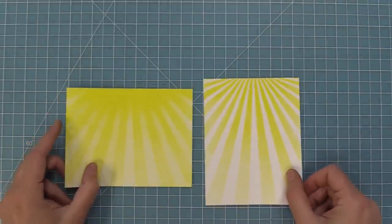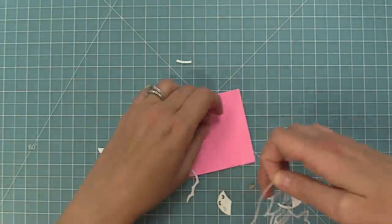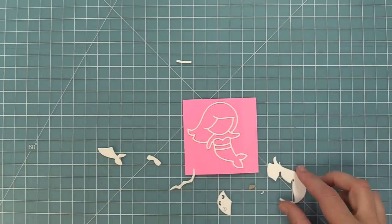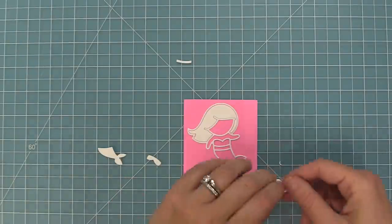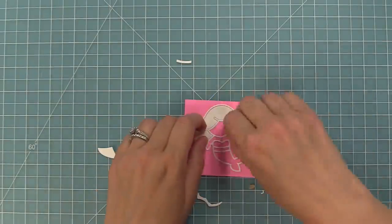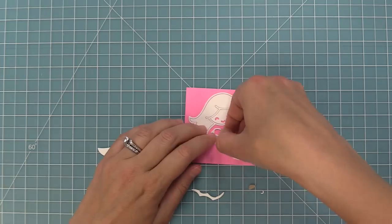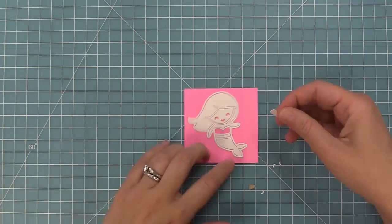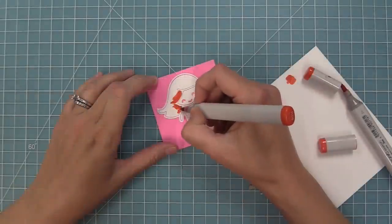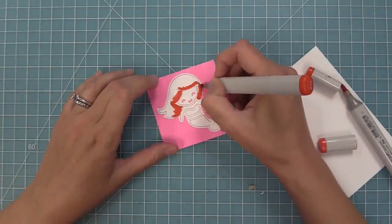Now it's time to start creating a mermaid card and we're going to use the sunray stencil in a different way. I die cut the frame die of the mermaid from white cardstock and I'm adding the frame first, then filling in all the little puzzle pieces onto a full stick post-it. I'm doing this so that it holds all of my pieces in place, making it much easier to color them — I'm not trying to hold a tiny little piece while coloring with my markers.